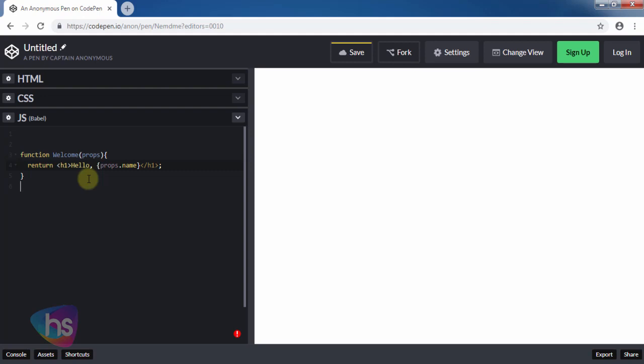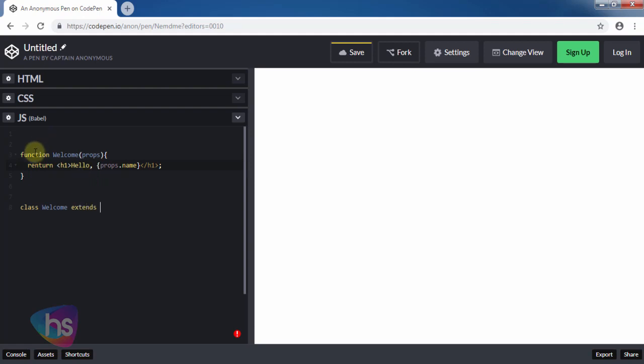In the same function I am extending with the React component. Instead of the function, I am writing it as a class. See here, keenly observe it. Class welcome extends.